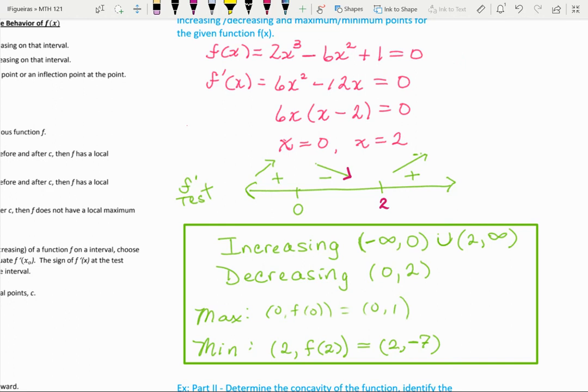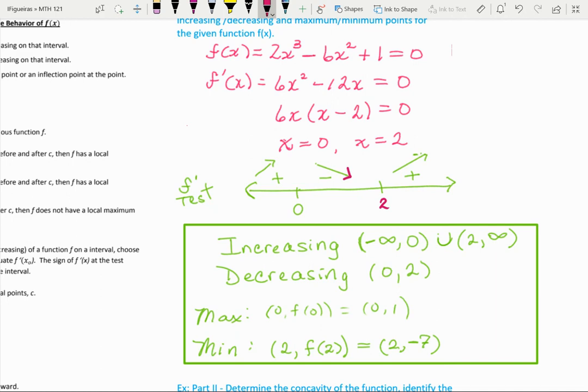And you know it's a maximum because the graph went up and then back down, so therefore (0, 1) is your high point there. Then we have a minimum value at 2, and the function value at 2 is -7. Again, you would plug in 2 right here, and if you do and resolve it, you get that the y value is -7. And (2, -7) is considered a minimum because the graph is decreasing, then increasing again at 2.